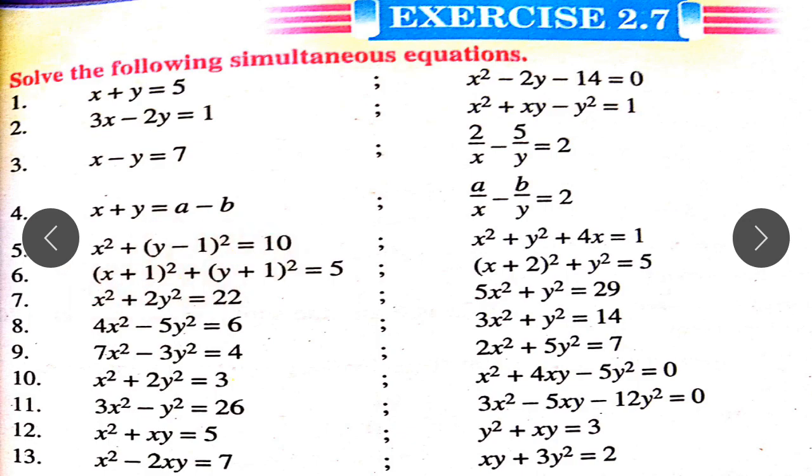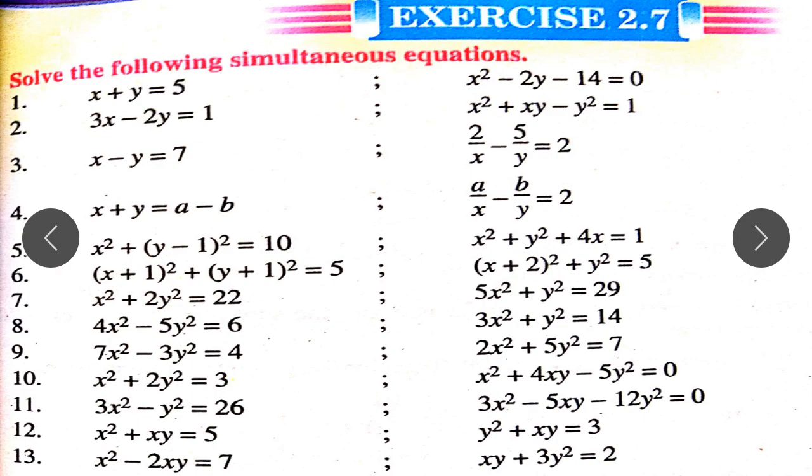When the equations get expanded, you will have x square plus y square in both the equations. Then you have to subtract or add these equations in order to eliminate these quadratic terms. So you will have linear equations. Then you can find the values of x from those linear equations. Then you can put the values in the other equations in order to find the unknown values.